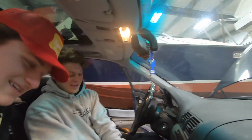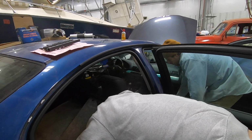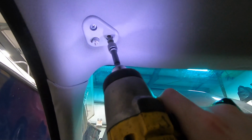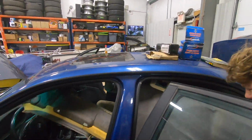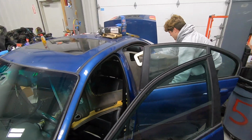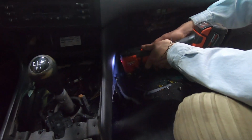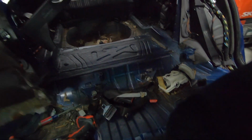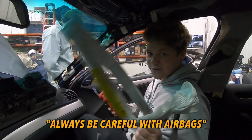What do you think? If we can fit it right here, big e-brake. Oh yeah, absolutely. Oh yeah, baby. This strip car. Oh, hell yeah, baby. We just stripped out probably 200 pounds right there. Dog, if you wanna yank that? There we go. Oh, my bad. Rip that thing out of here. Are these all airbags? Yeah. Oh, so it's not fiberglass. More weight savings. Oh, yeah, baby. Always be careful with airbags.